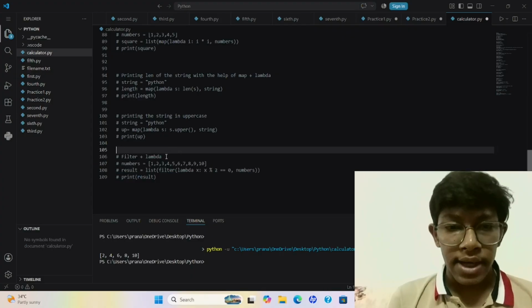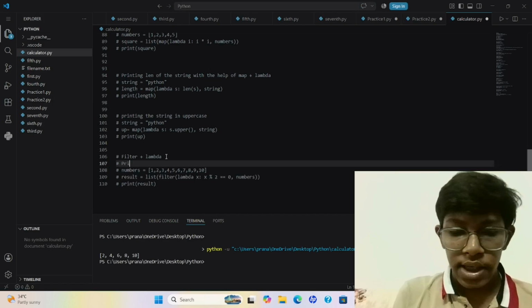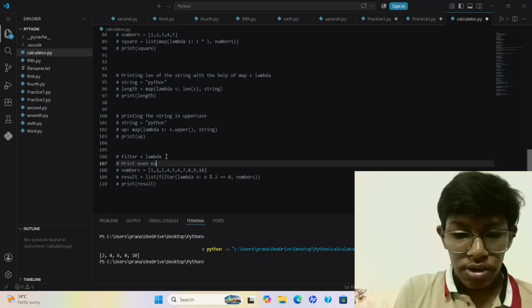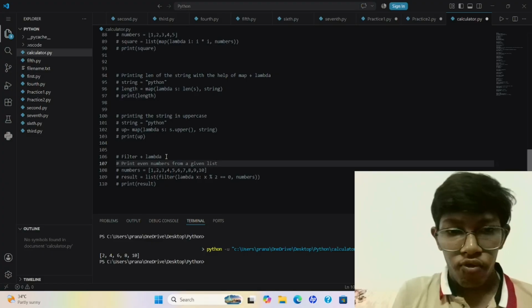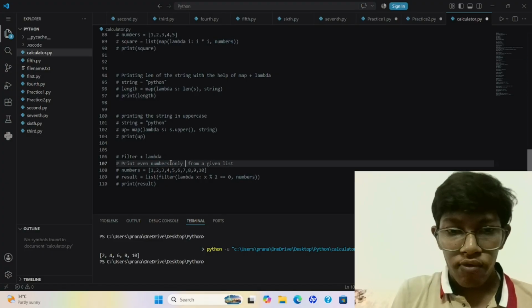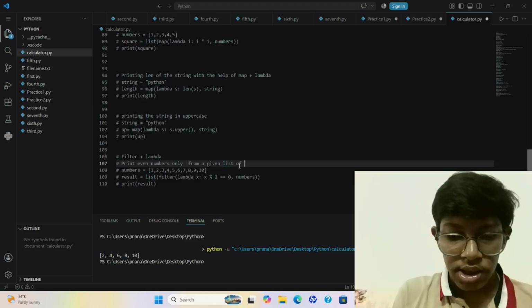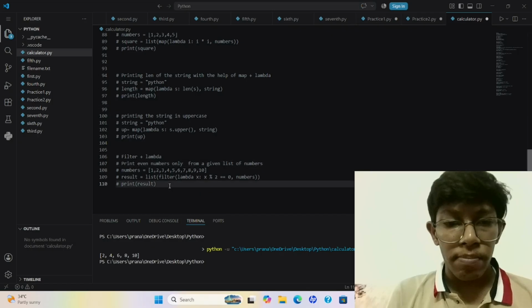So let me write this question name, that is print even numbers only from a given list of numbers. Now, similarly, we can also print odd numbers.